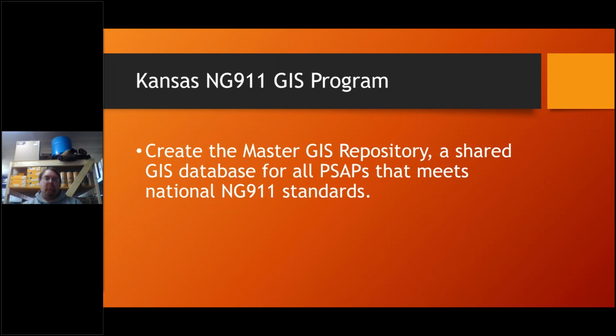So we have talked frequently about the Kansas NG911 GIS program being designed to create the master GIS repository, which is a shared database for all PSAPs that meets national NG911 standards. And our second goal is to keep that database up to date. And that keeping it up to date was always going to be the heavy lift. And you guys have been rock stars.